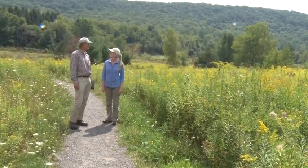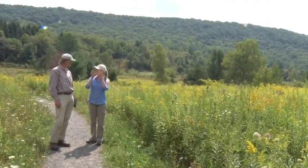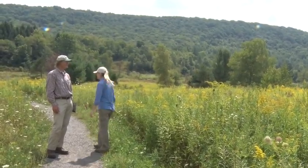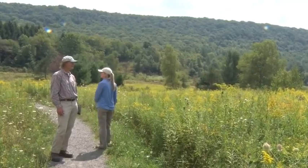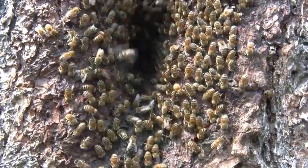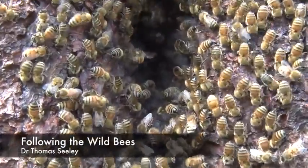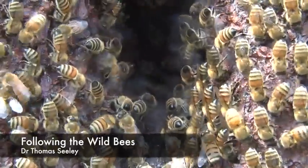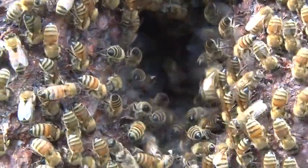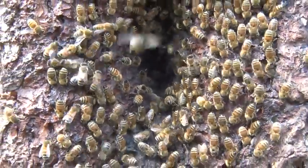The state forest behind us is about 6,500 acres, and from Tom's work at Cornell's Arnot Forest we know there's about 2.5 wild honeybee trees per square mile. That's 10 square miles in front of us — about 25 wild bee trees just waiting to be found. For more information on how to find wild honeybee trees, check out Tom's book, Following the Wild Bees, by Princeton University Press. And if you're lucky enough to find a wild honeybee tree, I would encourage you not to disturb it in any way — maybe just go out and visit it a couple times a year. Just know you found one of nature's most beautiful treasures.